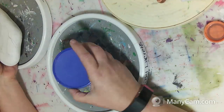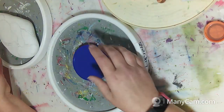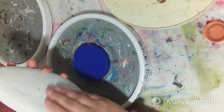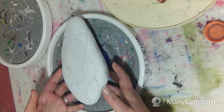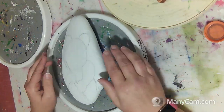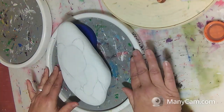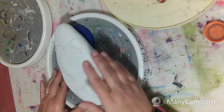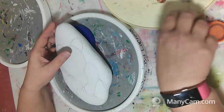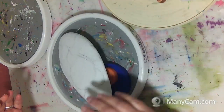Another thing I like to use are old recyclable lids — the heavy-duty ones. I'll take a lid that's about the size of my rock, a little bit smaller in width, and set my rock on top of it so I can get up underneath my rock if I want, instead of just painting the top surface — I can completely go around. I can also move it to one side of my turntable and make it look like an easel, working from a side view instead of a flat surface. I can keep adding underneath and raising the rock as needed while still spinning it around.